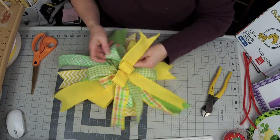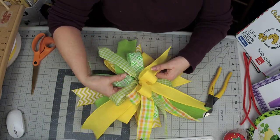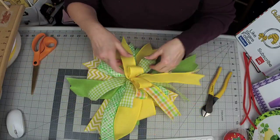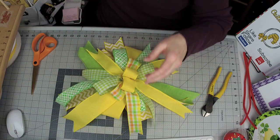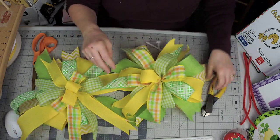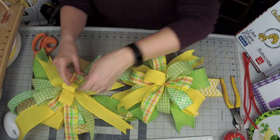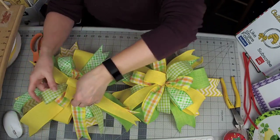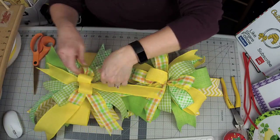Move this one here. All right. And again, you just want to stick your fingers under there, kind of get them the way you want them. Okay, so now here is the terry bow on the pro bow. Okay, and here is the terry bow on the easy bow. This one just needs a little more fluffing.